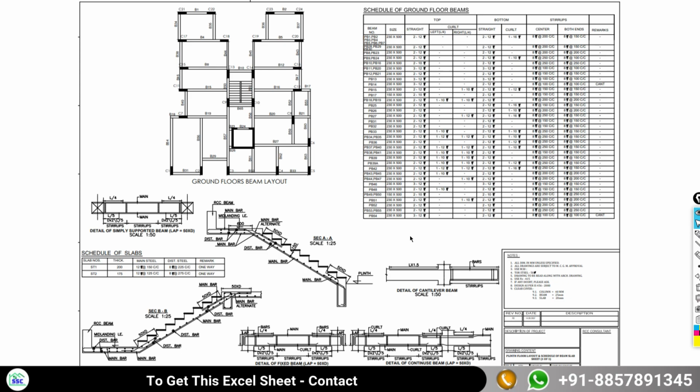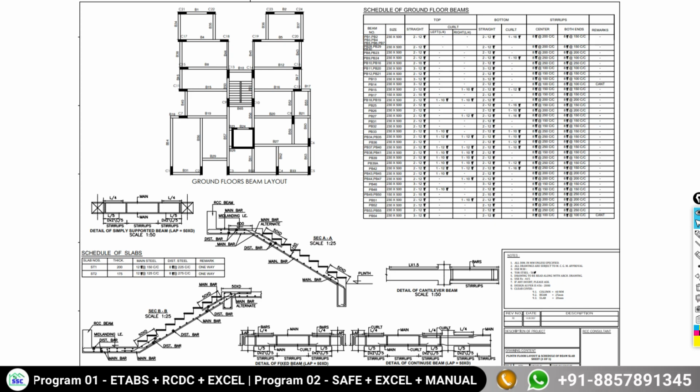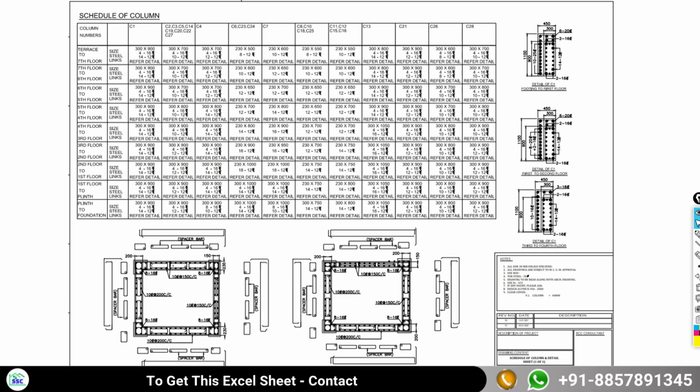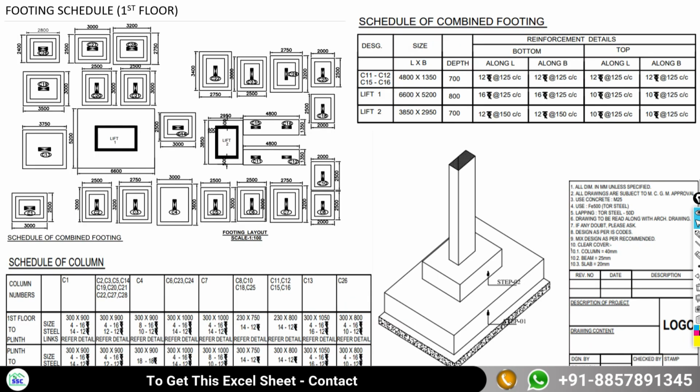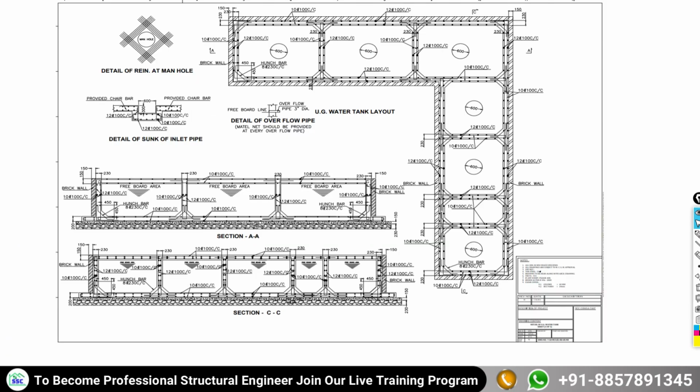Everything comes under scheduling and detailing, especially detailing. The code you have to refer to for detailing is SP34. We are going to look in depth at all the clauses of SP34. SP34 will tell you how to detail and how to schedule your designed structure. With all those studies and practices, we are going to prepare the schedule of your columns, beams, slabs, and foundations. Every element we are trying to cover, from the architectural plan to the final design sheet.